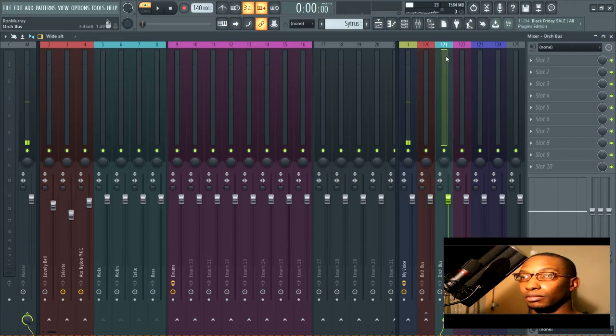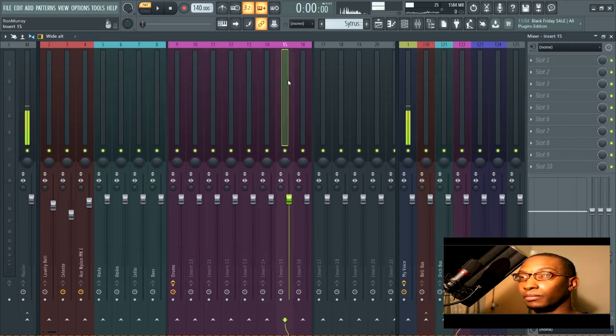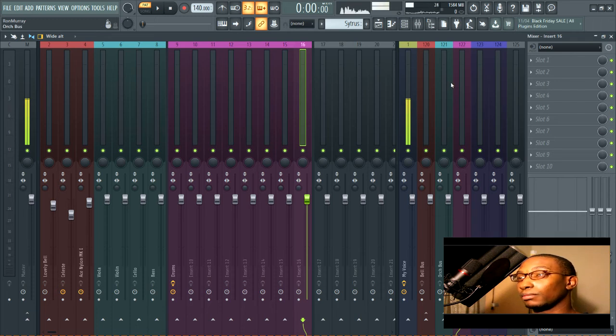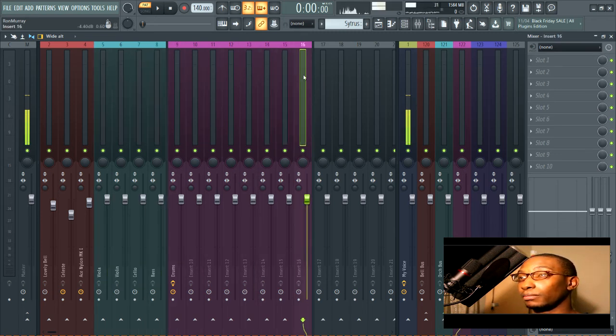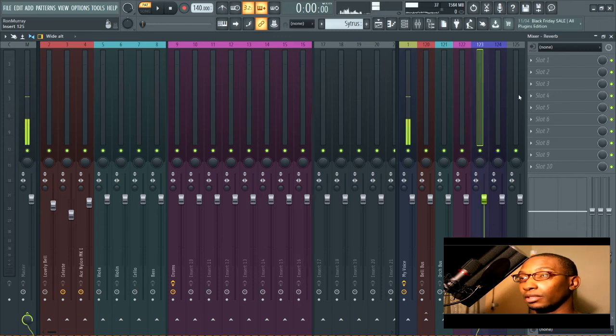Same thing with all of them, because you might want to compress the drum bus, and you also might want to EQ it. That's what I do a lot. And if you want to hear if there are resonances in the reverb, which is another thing, because you could have mud and not know where it's coming from. It could come from the reverb. Once you've added one here, it's going to be at 100%.